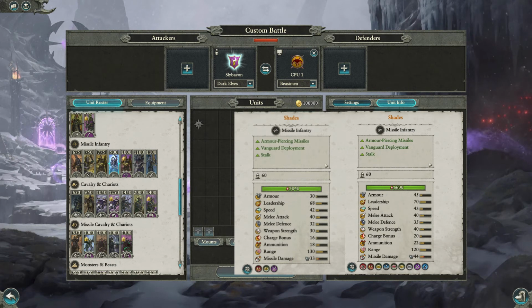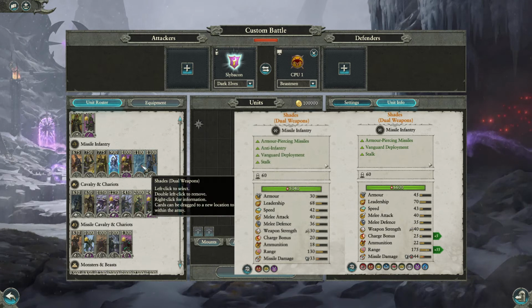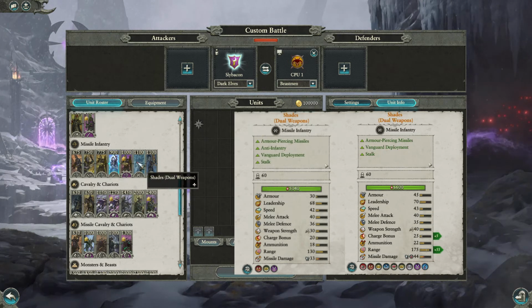Right, now let's look at the variants. I'll bring the variants up because you guys can have a look, but I won't talk to them because I'll be talking to the ones here. So this is shades with dual weapons. So identical across the board, except they have higher charge bonus and their range is actually at 55. And they have bleed as opposed to not bleed. Yep.